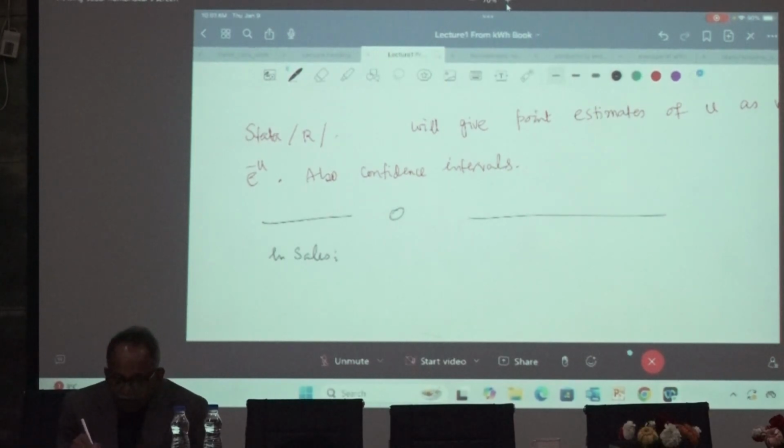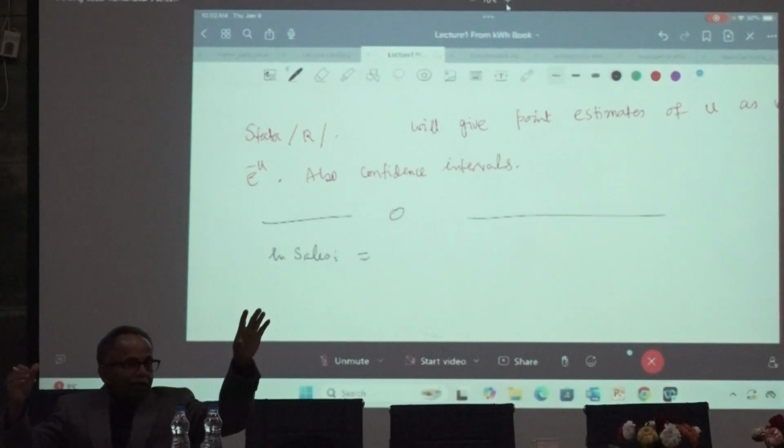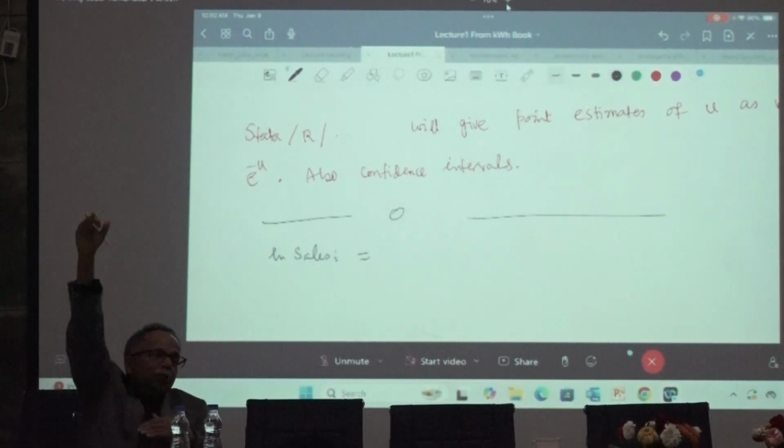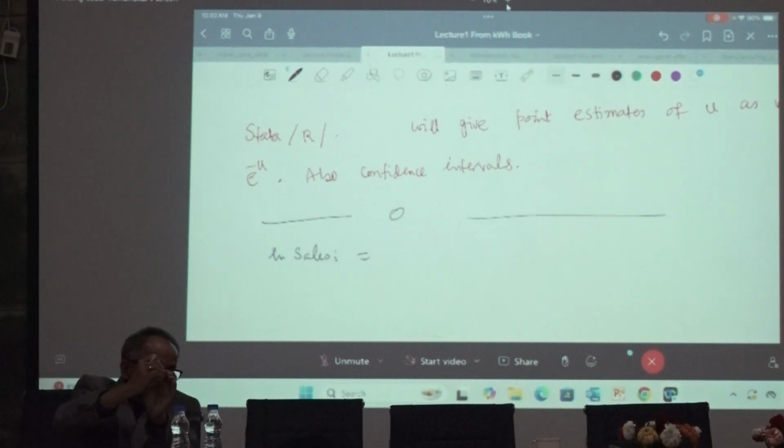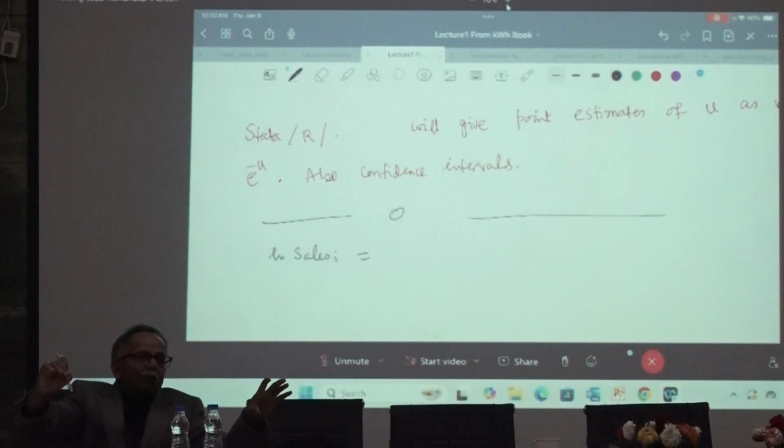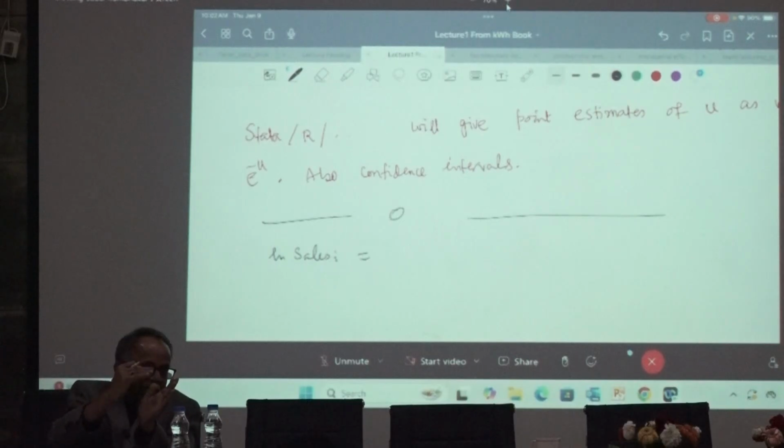So log of sales: instead of sales, I'm just using the log of that. Because if you look at the data on sales for, let's say, 100 different companies, there will be some small, some big, right? So when you look at the plot, there will be some way out there and some way down here. When you take a log, it basically squeezes everything, like looking at the stars in the sky: they're way too far, but when you change the scale, they're more manageable. So log is a preferred model for most of us in economics.